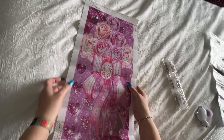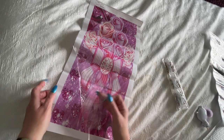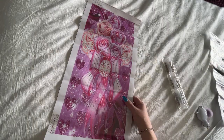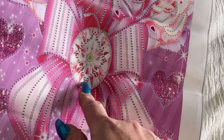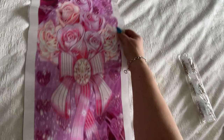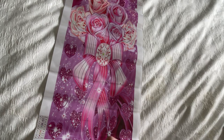So it's only... all this background is not diamond painted, and neither is the middle of the heart — you're actually just doing the outline of those hearts and just these lines. What a beautiful bouquet! I want to try and find this in a full drill, it's absolutely beautiful. You've got a diamond in the middle and something on the outside. I'm disappointed it's a partial — I think this would be really really nice as a full drill. The colors are just spectacular. If anyone has seen this as a full drill, please tell me!